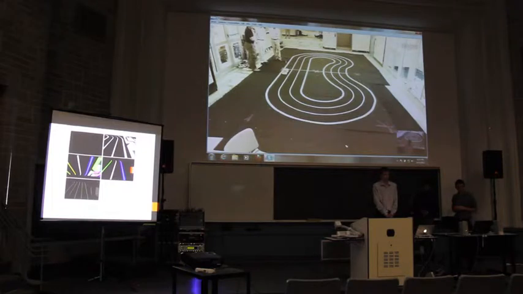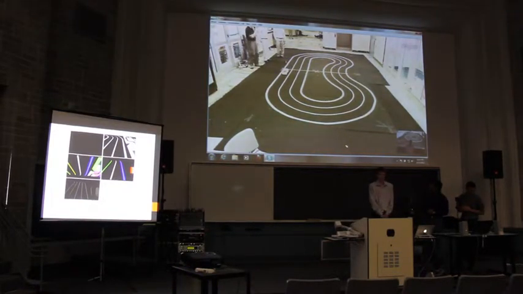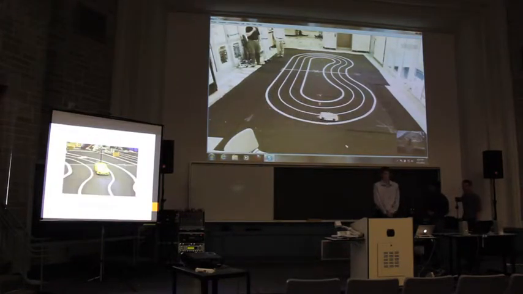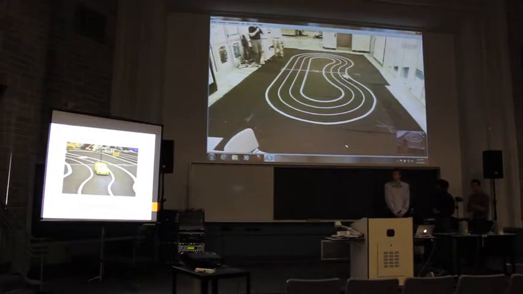Alright, so here we have our car sitting in the outer lane, ready to go. When the car starts, it doesn't actually know perfectly where it is on the track until it's seen 3 lanes. In this case, the car has only seen 1 or 2 lanes, but it's able to maintain its position in the correct lane, even as it sees more or fewer lanes, because it keeps track of that. As we go along the outer bends, we only see 1 lane with our camera. Alright, and then we'll go in the reverse direction.